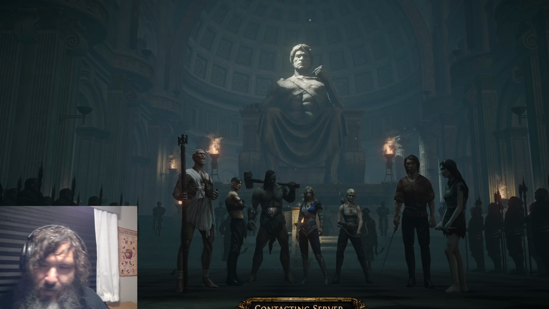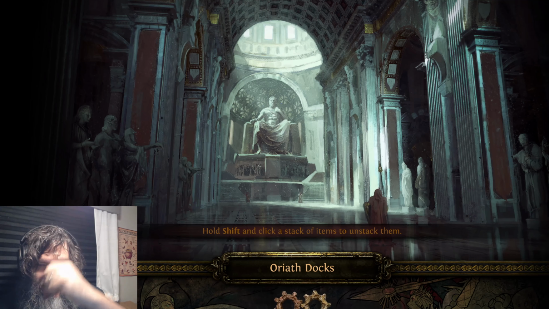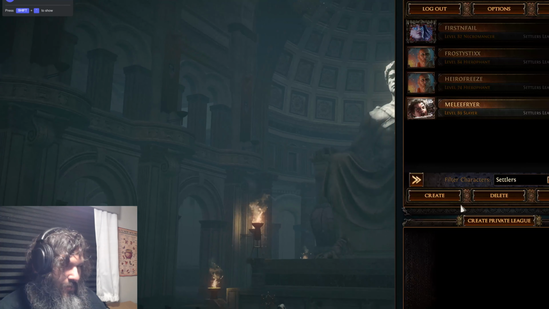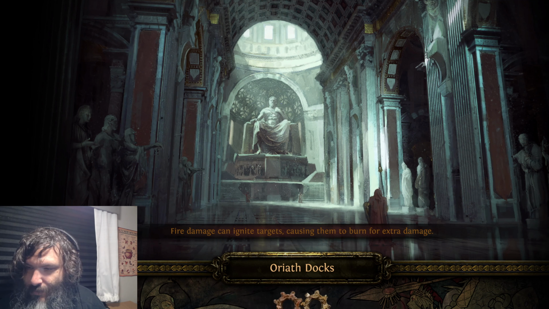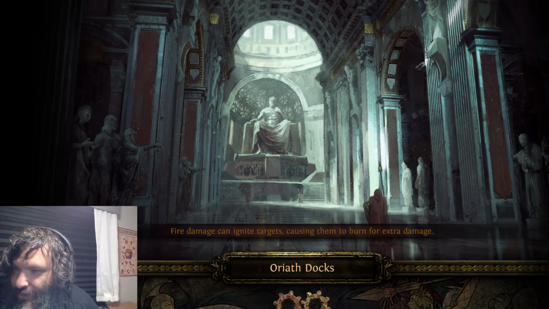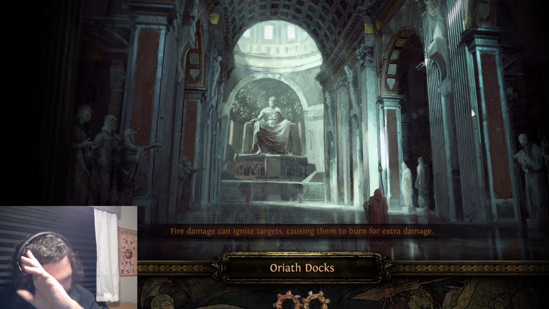Alright, so we are playing our character Melee Friar. He's a cyclone character. What the? As you can see, he's level 89 and he's a slayer. Stop that! Just slightly. Okay. I had to get it to where I could hit the stop streaming button if I needed to.